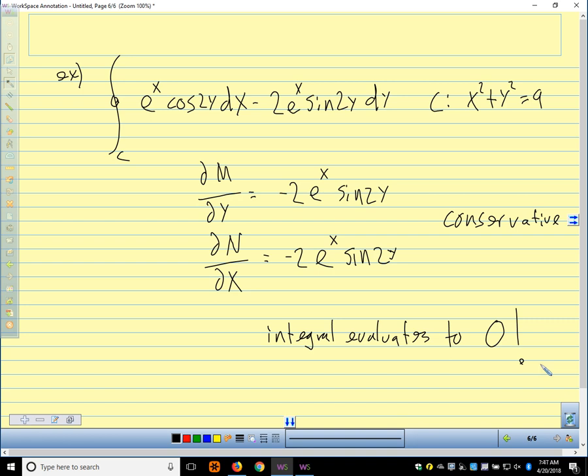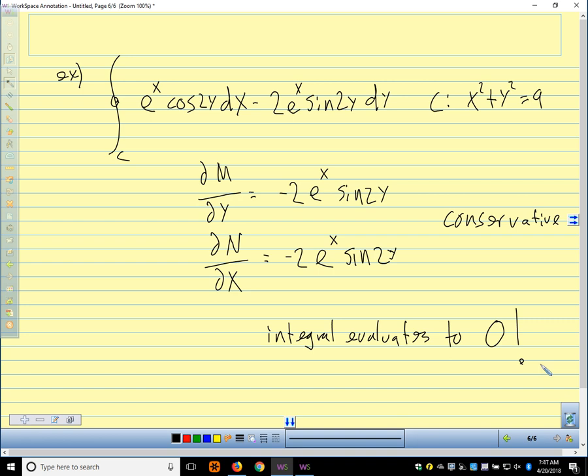And even if it's not conservative, you still need those two pieces for Green's theorem. Right. So you should always just do this operation, and if they're the same, it's conservative, and if they're not the same, you do Green's theorem. Right, exactly. So we need these two things for Green's theorem. So this is the first step in doing Green's theorem, is taking these partial derivatives.